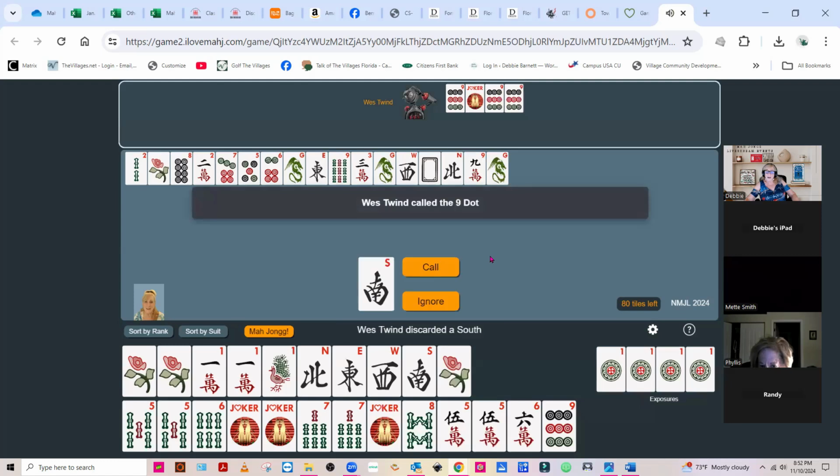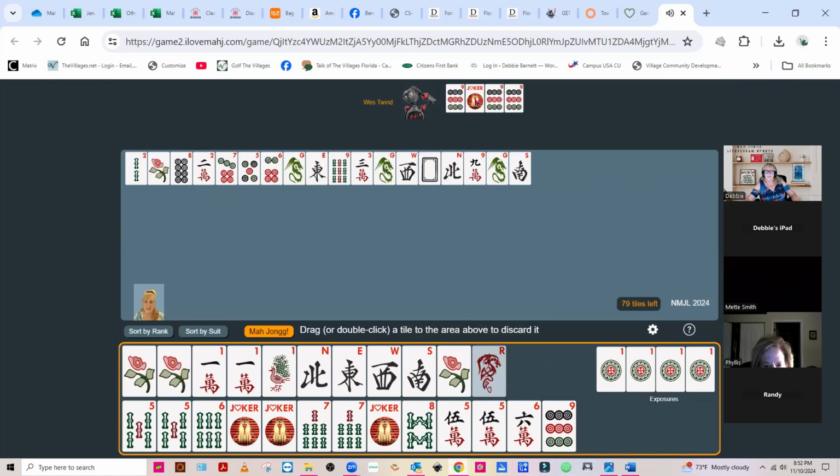Call. South. Oh, joker. I love you. Yeah, there's a joker. I love you. May I have your joker? No. Oh my God, he said no. Joker swap.